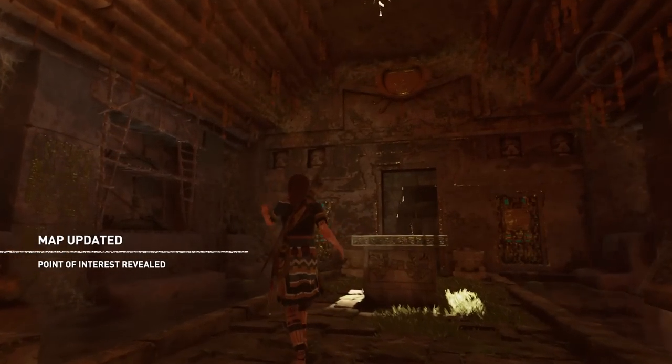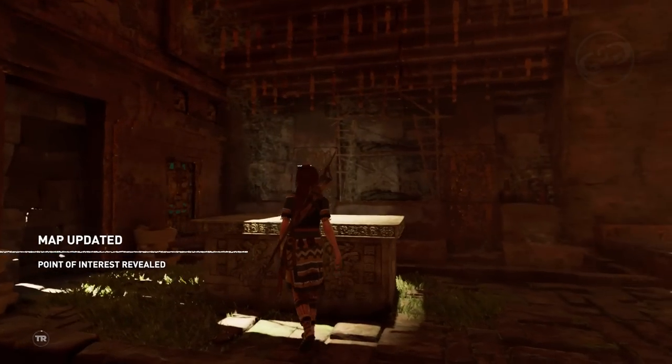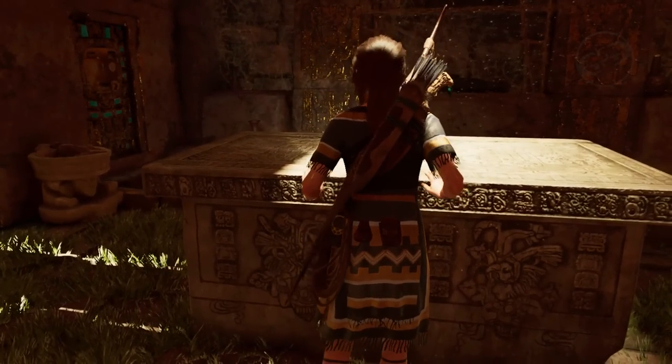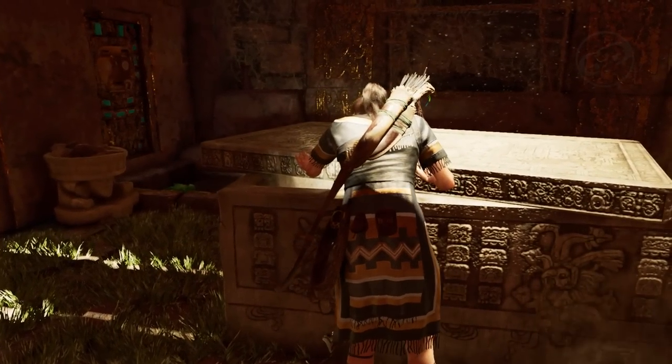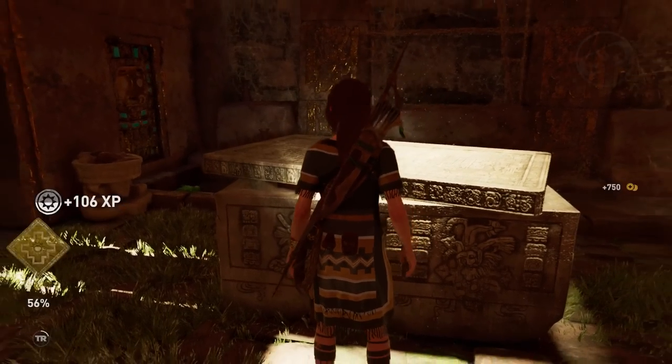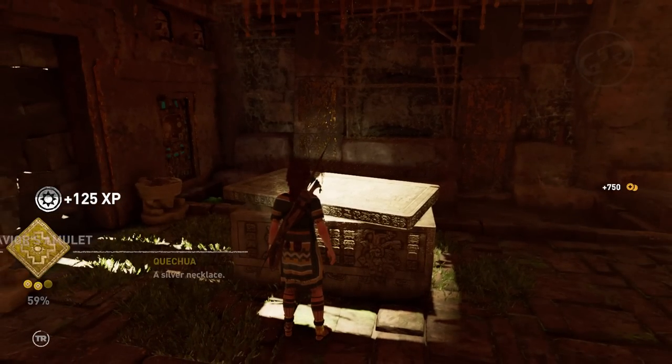Hello, Manco. Now, where's the amulet? Now, to get this back to Uchu.